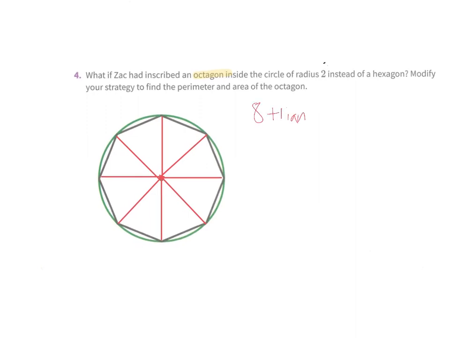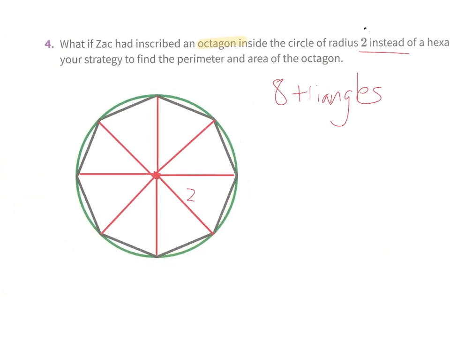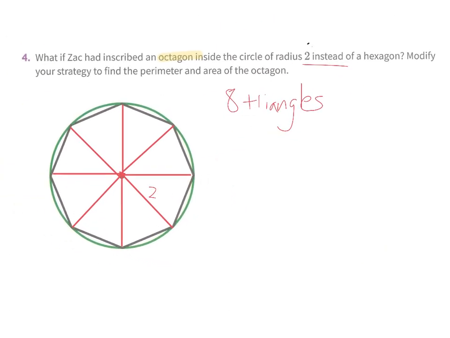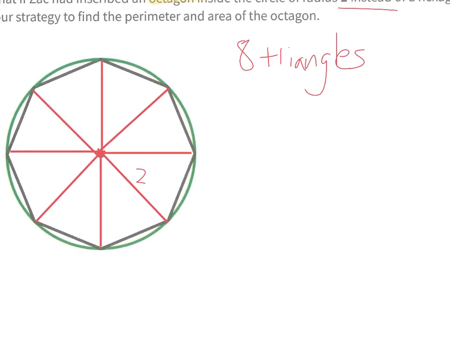And we're going to need to find the lengths and areas of these triangles. Now, this is a radius of 2, and so we can label this as 2. So the radius, remember, is the distance from the center to the vertex. That's a radius of the circle and radius of the polygon there. All right? So what we need to do is we need to find the length of one of these sides.